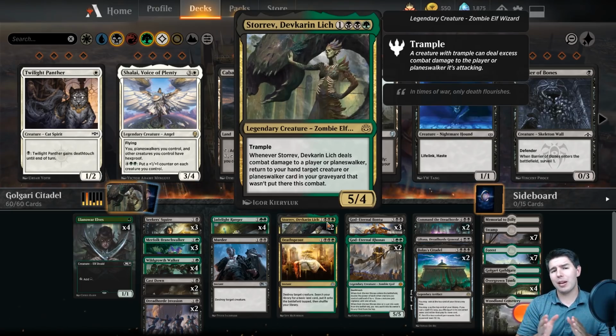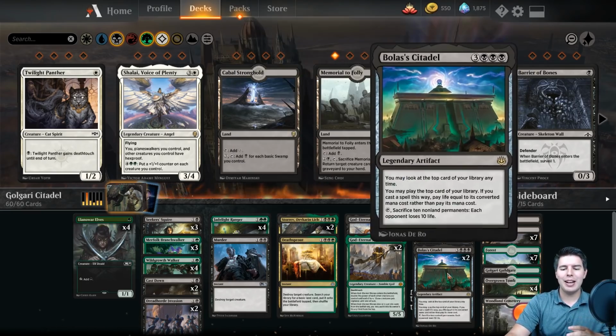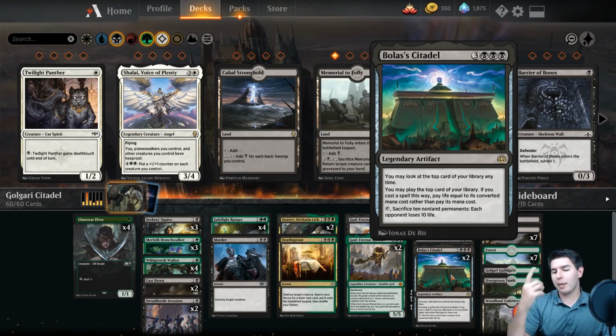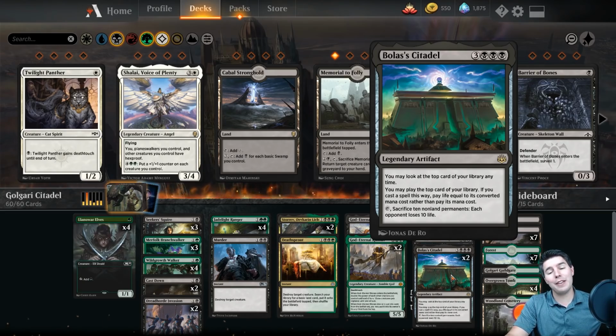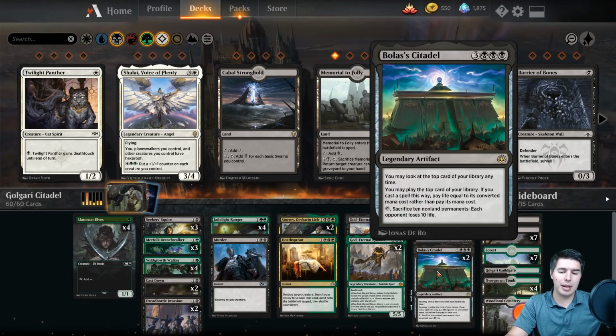I had a limited amount of time that I could actually record today, but I really like this deck. I built it really quick, kind of threw it together. Bolas Citadel, pretty fun. I'm not sure if I was doing something wrong. Sacrifice 10. Oh, non-land permanents. I kept misreading that. All right, we figured out what was wrong. Non-land permanents. And each opponent loses 10 life. Man, okay, so I definitely misread that. So we never had 10 non-land permanents.